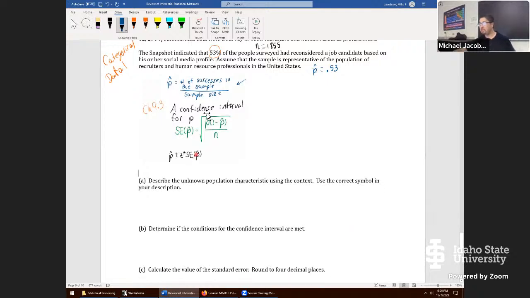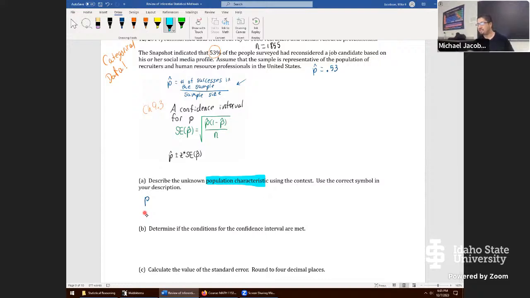First thing we want to do if we're running through this confidence interval procedure is we need to say what P is, that the value P hat is trying to estimate. So we know P hat is 0.53, but what's still unknown is the population characteristic. We'll write it out as P this time, and the only reason we're using the symbol P is because our data is categorical. If it was numerical and we had averages and standard deviations, we'd have used mu instead, the population's mean.